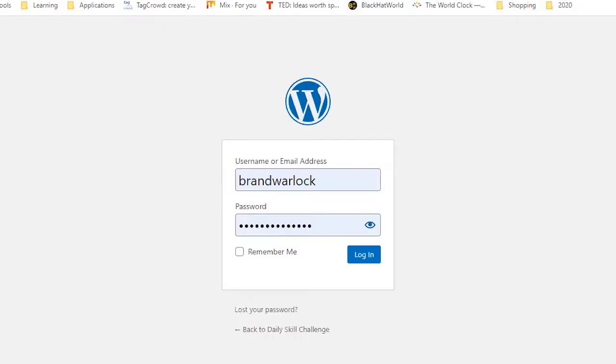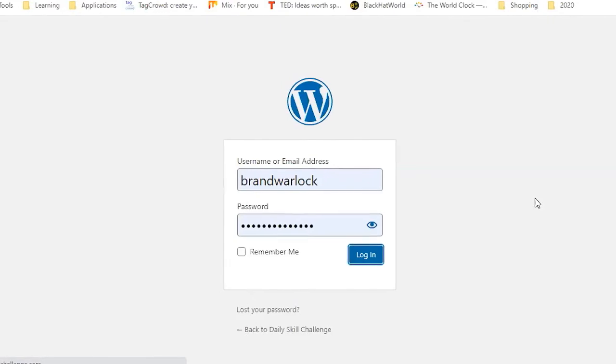Or you can use the link you got when you installed your WordPress that has a wp-admin. But this is what we're going to do. Now we're going to log into our WordPress dashboard. If you can't remember how to log into your WordPress dashboard, go back to the lesson day 2, where we actually installed our WordPress, and get your login details again.